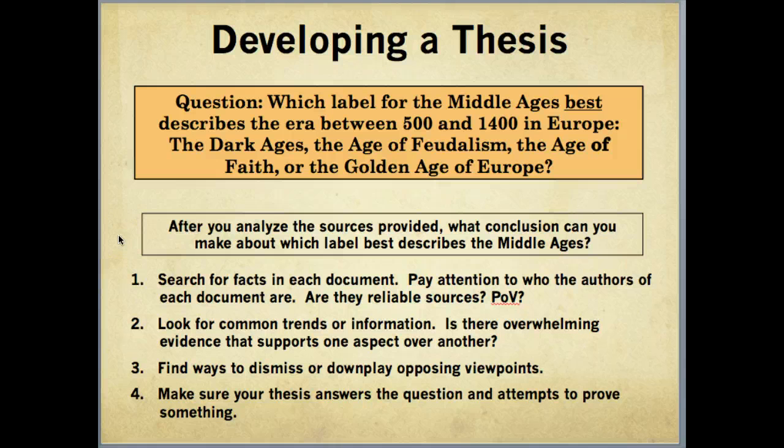So again, here we have our question. What conclusion are you making? What title are you going to give this time period? Look for facts in the document. This is you searching for evidence. Remember, you're the lawyer. You're arguing your case. Look for common trends. If there's a document that seems like it really supports one, is there a way that you can analyze it in such a way that it supports what you are actually arguing? Make sure your thesis actually answers the question and tries to prove a point.